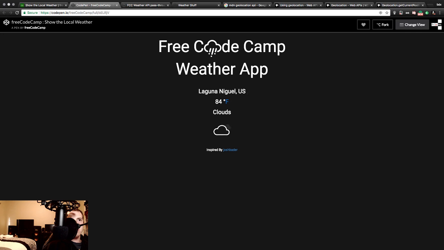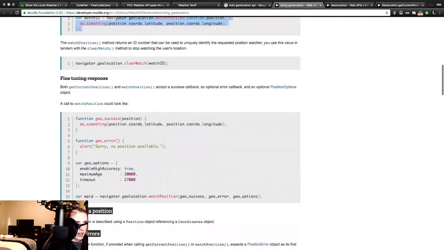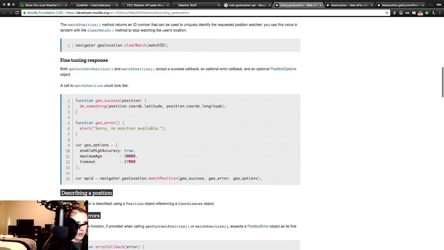However, if we set it up as a watch, it'll continue to update and change on the fly, regardless of us refreshing the page or not. I think that's what they were saying. Maybe not.